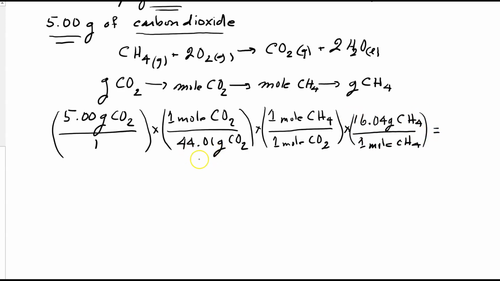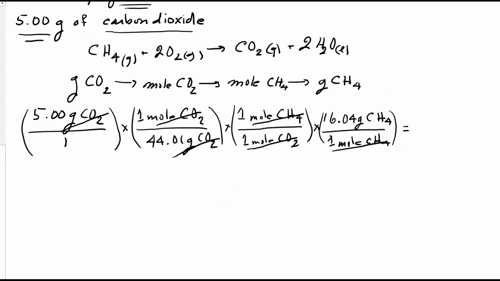So now we have all the pieces that we find necessary to complete this. And of course, you notice something here. Grams of CO2 cancel, moles of CO2 cancel, moles of CH4 cancel, and we're left with grams of CH4. And if we do the arithmetic here, it comes out to be something in the order of 1.82 grams of CH4. And again, we have accomplished a very similar process as the beginning, except this time we have produced it in the sense of grams.